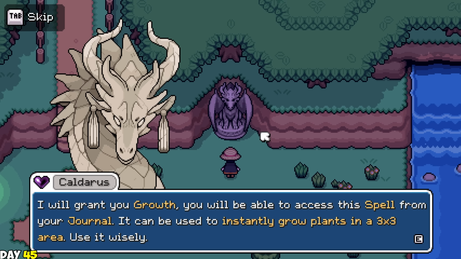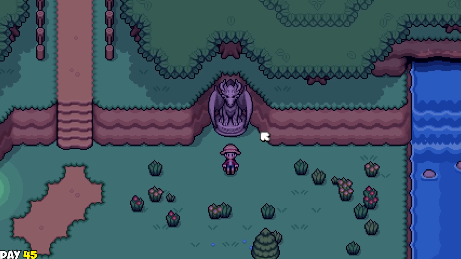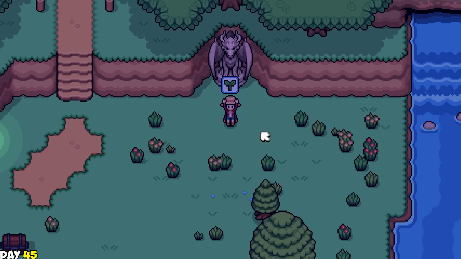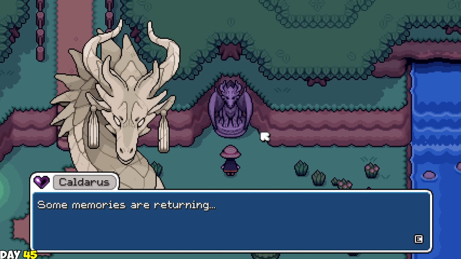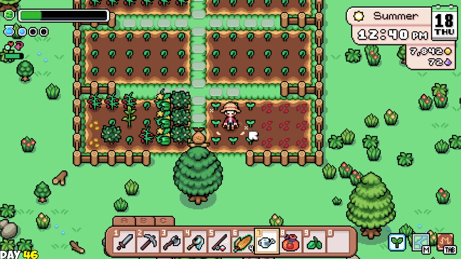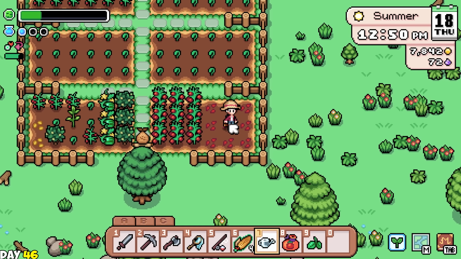And upon arriving at the farm, Caldara spoke to us again and taught us a new spell called Growth. Growth basically enables us to fully grow a crop within 3x3 of us. This is a very powerful spell to gain profit. It uses up 2 mana orbs though, that's the only downside. And this is what it looks like. Look at that. We have a full-grown tomato.